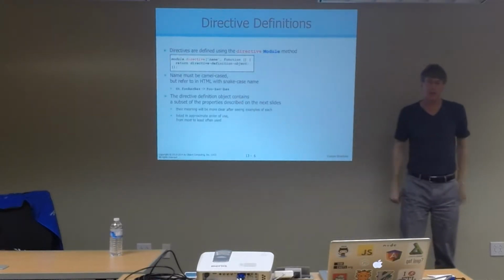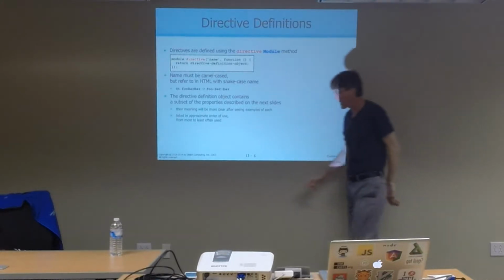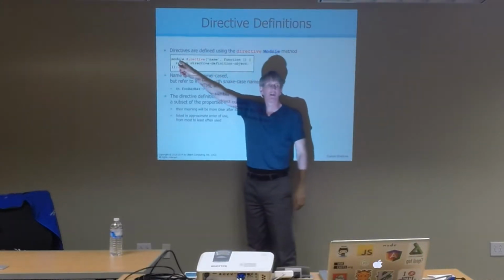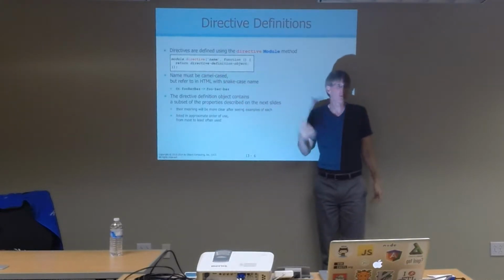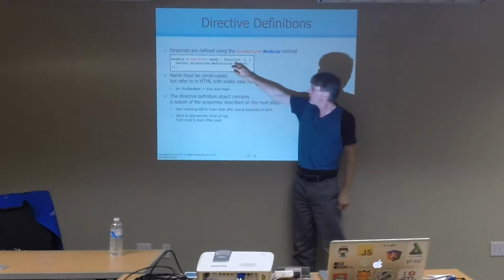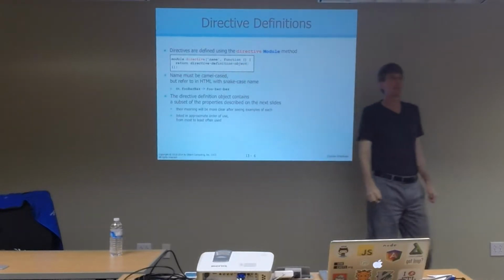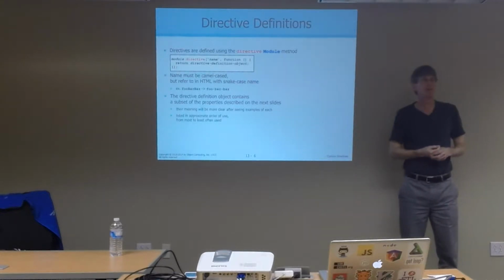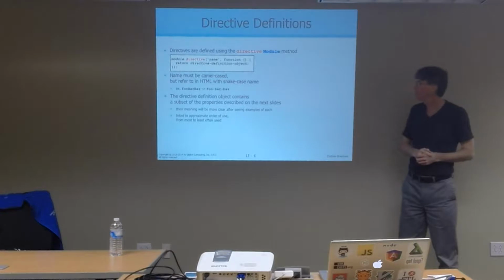So now we're defining a directive. You will have created an Angular module, and you've got it in some variable referenced here, and then you say that you want to create a directive. You give the name of your directive, probably with some kind of prefix on it, as we discussed earlier. And then you give this a function that will return a directive definition object. This is just a normal JavaScript object that has a bunch of properties on it, and I'll be walking through those in just a bit.